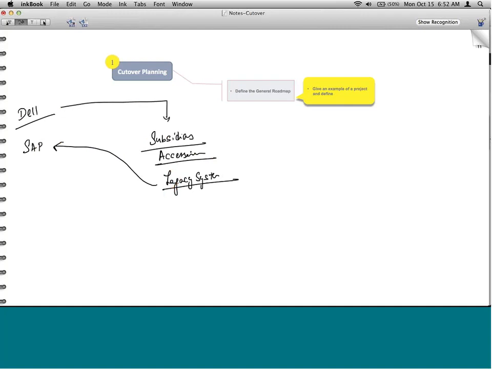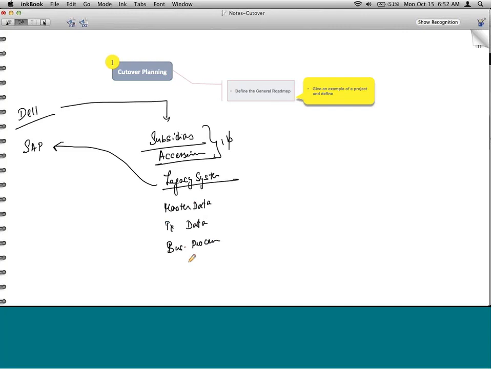So this could be a big thing. Maybe this subsidiary is doing $1 billion in business. This is a big company. They need at least 4 months for that cutover to happen. So there will be tons of master data, transaction data, and business processes.